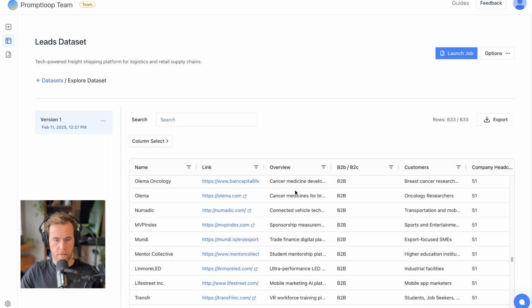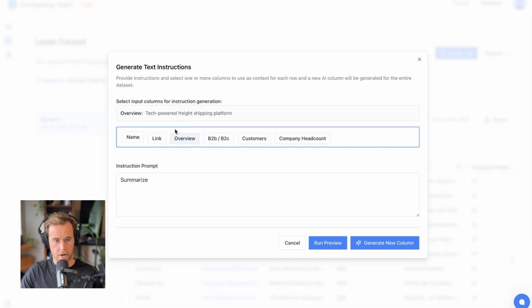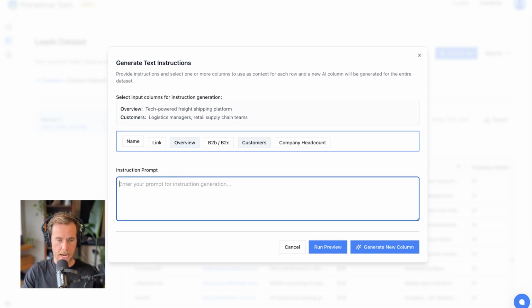For this demo, let's say we have an overview of these companies and a list of their customers, and we want to combine these two. Say we want 3 or 4 words describing what a company sells and to whom. So we want to come up with a fairly strict format that takes the data we already have and just combines it together so we can use that new info. I just selected more options and generate text as a new column. What this lets us do is select that overview we have, here's a preview of the first row, the customers, and we're going to add in any instructions that we want. So this is really any AI prompt.